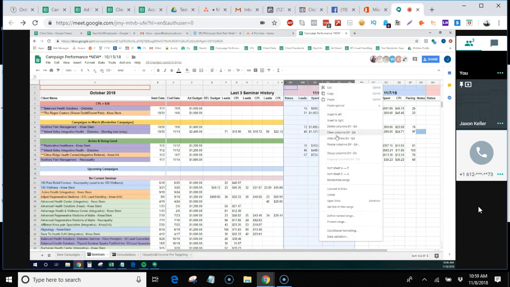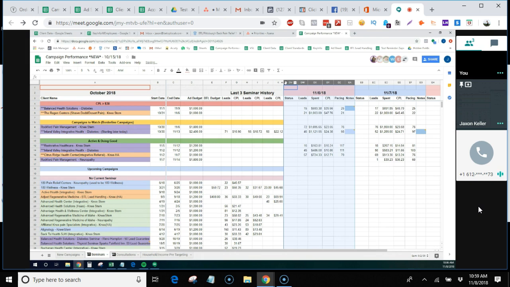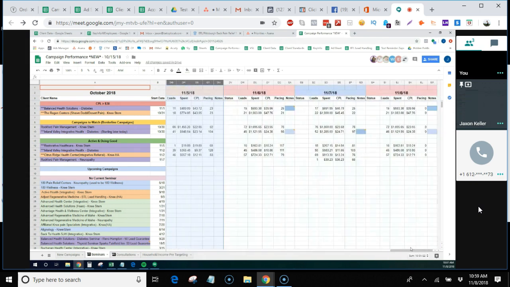Start. Okay. So the way I start is just deleting. I copy and paste and delete all the old data, and then change the date. Wait. How'd you just pull up that next day? What'd you do to duplicate that? Yeah, so what I do is I just copy and paste from the day before. Okay, and then delete and then switch the date. Gotcha.